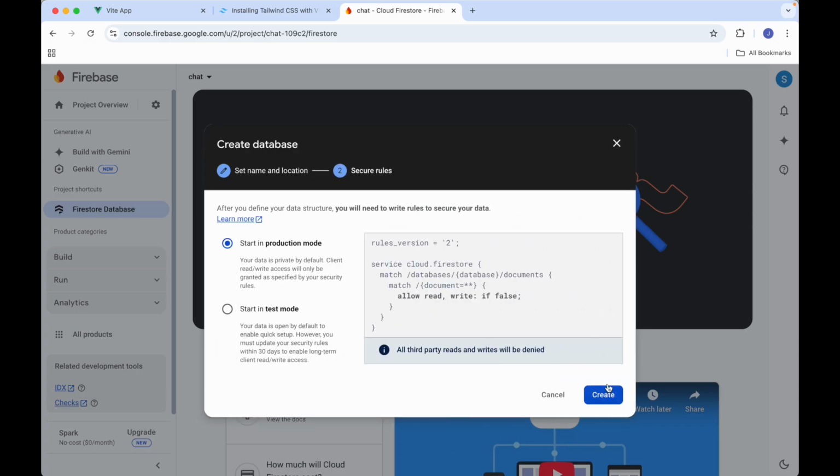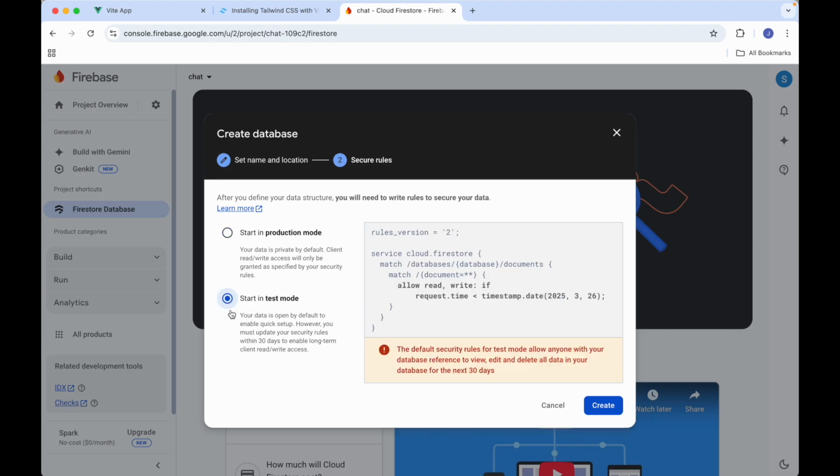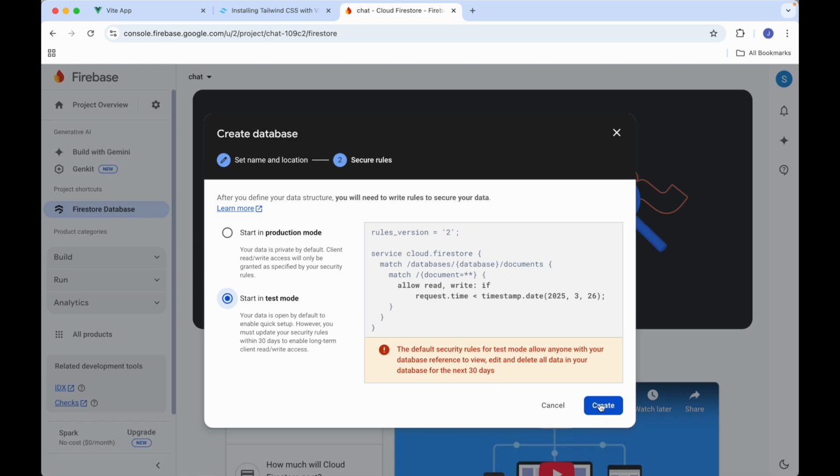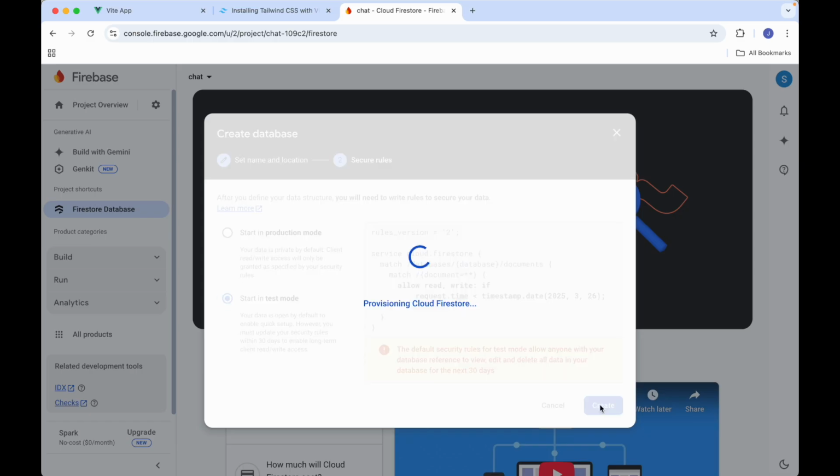I go to next and here start in production mode, start in test mode. Because this is not a production project, I'm going to keep it in test mode. And then it gives me a few options and I click on create. It's provisioning a database for me.